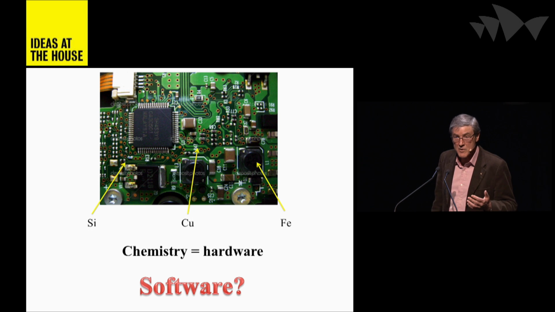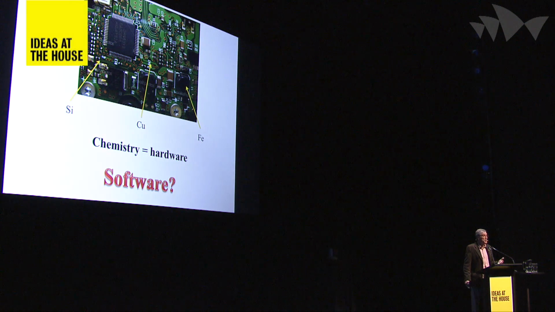For 100 years, the origin of life field has been dominated by chemists looking for the hardware, and that's fine, let them get on with it, but they haven't made a lot of progress. In recent years, we've started asking, what about the software? What about the information processing capabilities? How do we make progress with that?